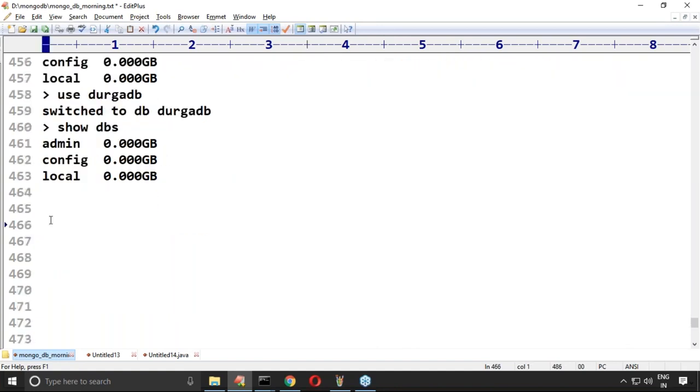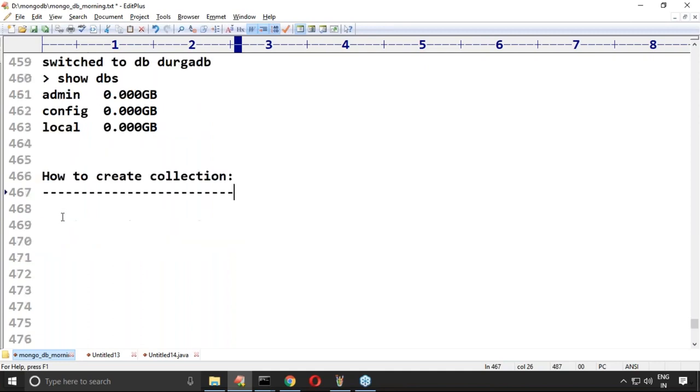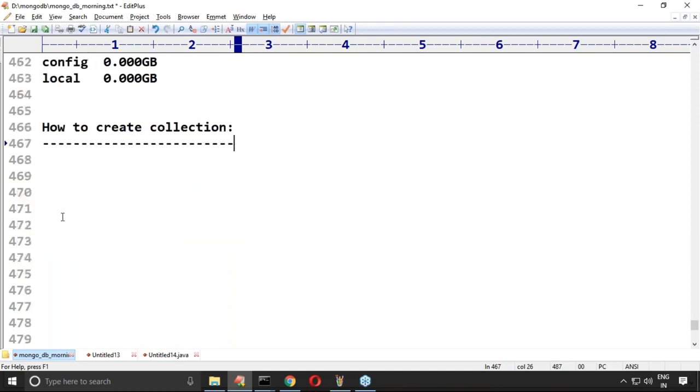So my question is, how to create a collection? Collection means something like a table in a relational database. Don't miss that. We use db.createCollection. db is a predefined variable available in MongoDB.